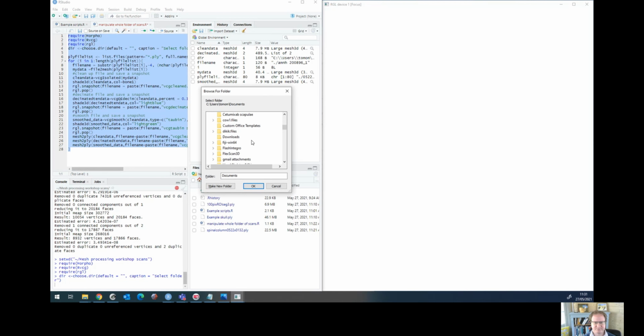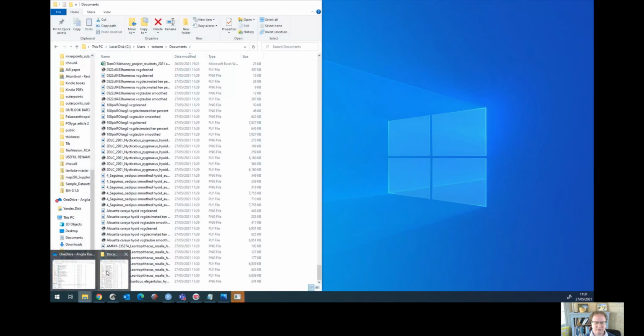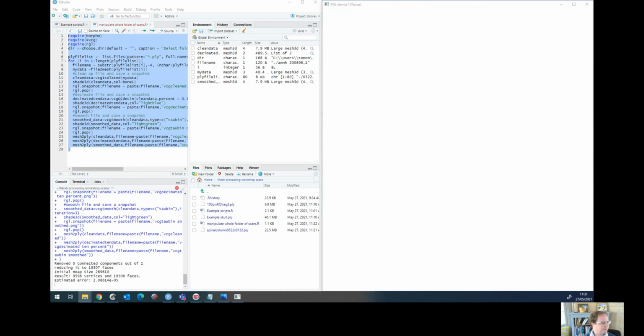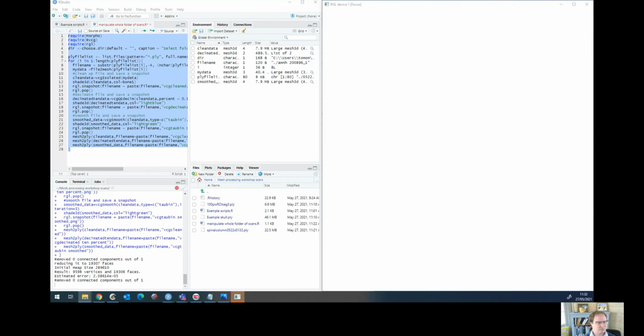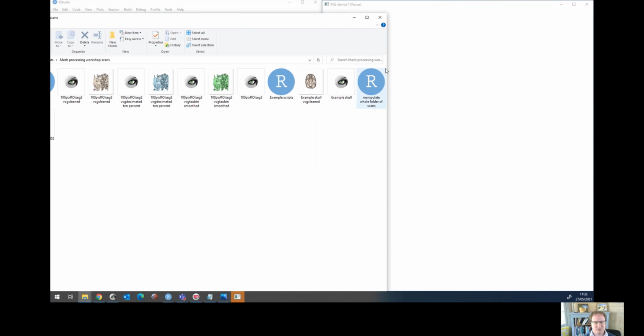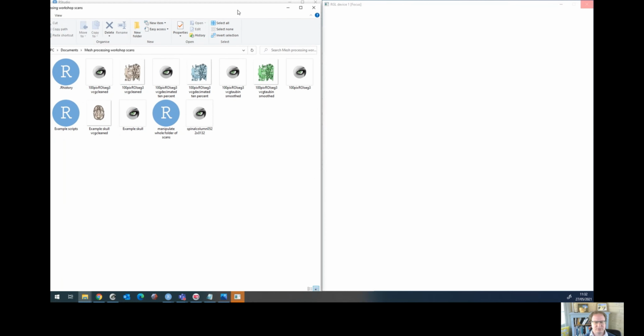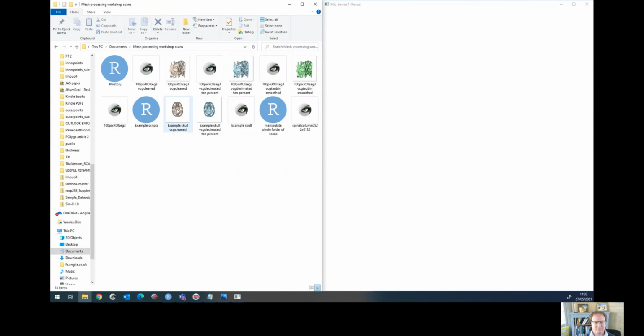So I go to the folder, and you can see it's starting to write the snapshots and the manipulated files into the folder.